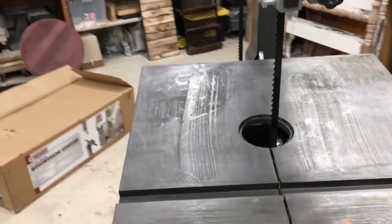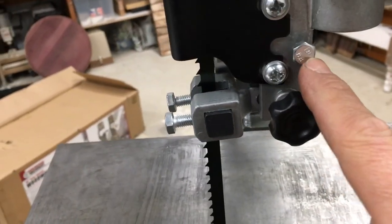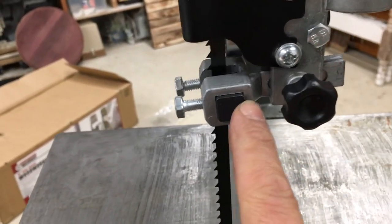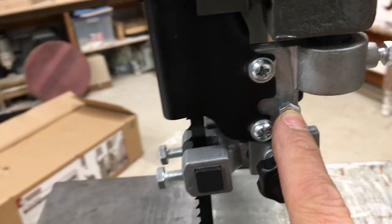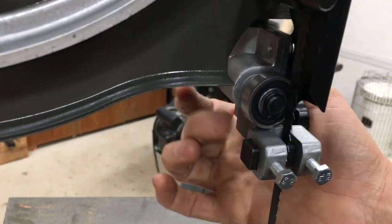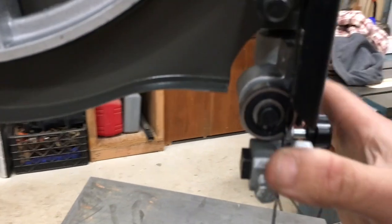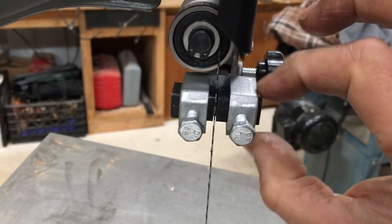You'll move your table back to level, or just get it out of your way, and then you'll adjust here. Pretty much the same as below. Your adjustment screws are going to be this knob for moving the block cradle in and out, and this bolt here is for the top back bearing guide. So you'll loosen this one here so you can slide the top back bearing in and out. You'll just go ahead and push that back. You'll loosen these up here and pull your blocks out. Now it's the same as below.